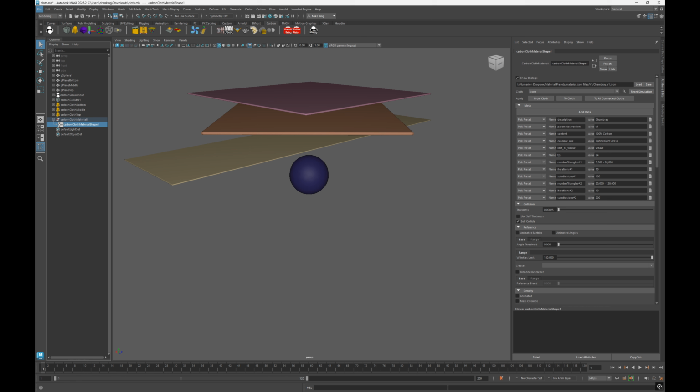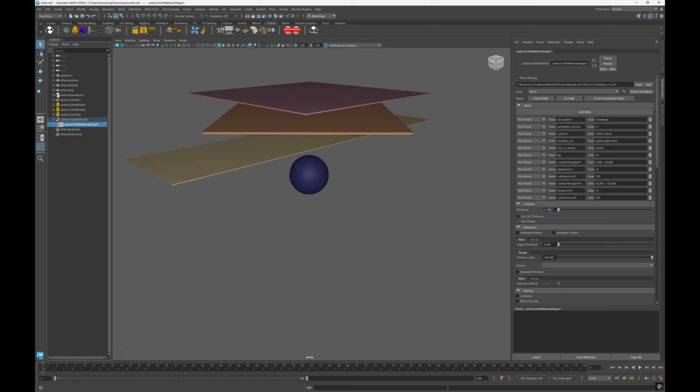Now let's have a closer look at the parameters of the carbon material node. We're just going to focus on some key parameters. You can read the documentation to explore all the features. Up at the top here, it gives you a lot of information about the material and suggested simulation settings to get the right fabric behavior. These are probably higher simulation settings than you would normally use, but they are necessary to get real material behavior.